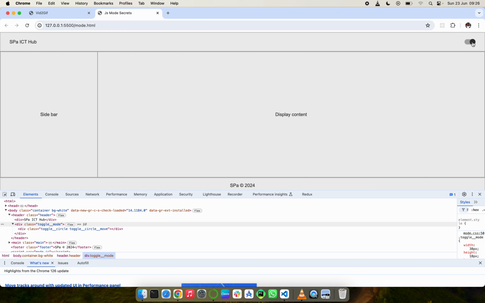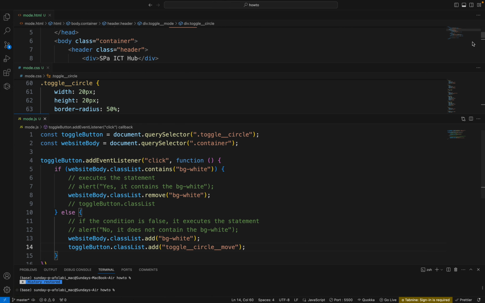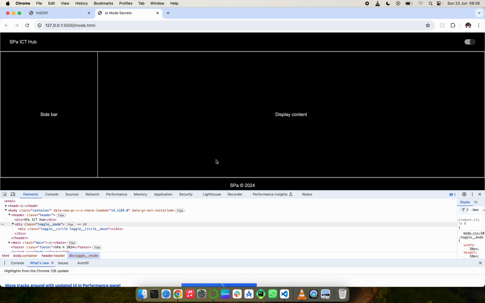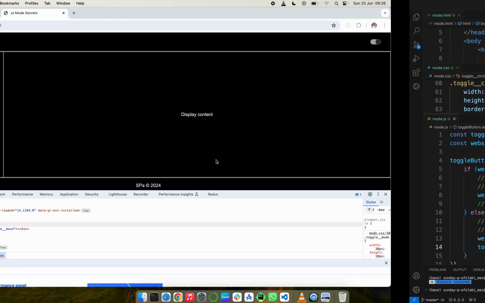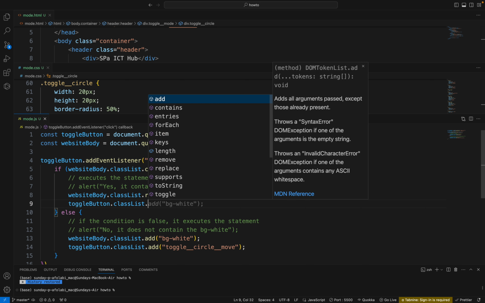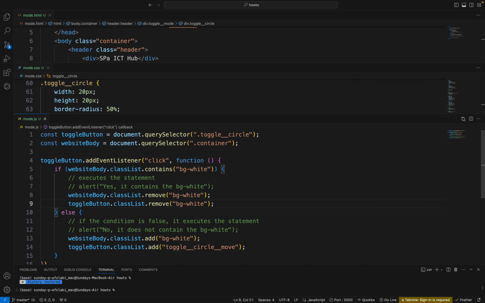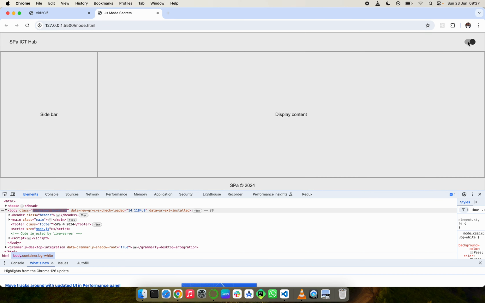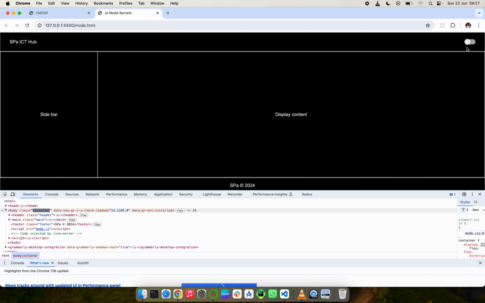So when I click again, it should remove it, meaning that when the check bg.white is present, inside this true block we have to remove the class toggle circle move. So let's check it out now. Boom, it moves. Correct, it works the way we want it to work.